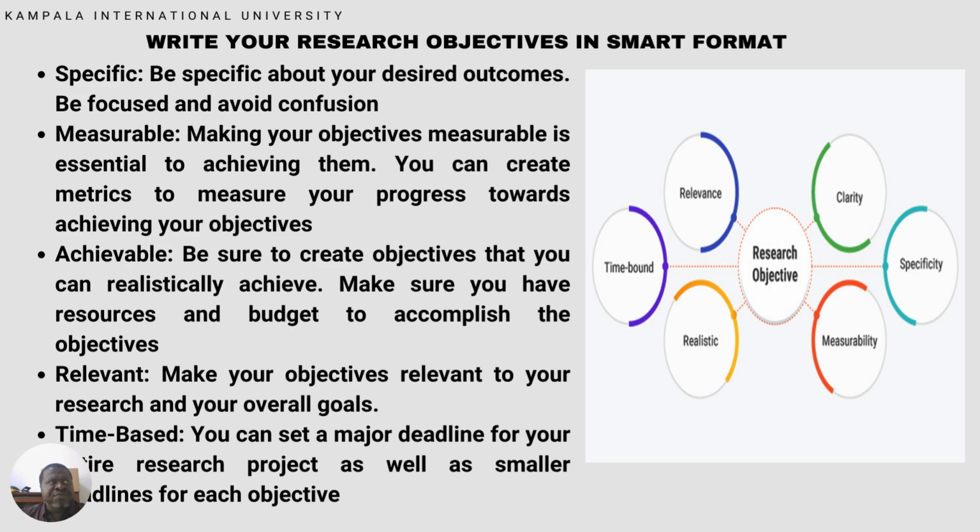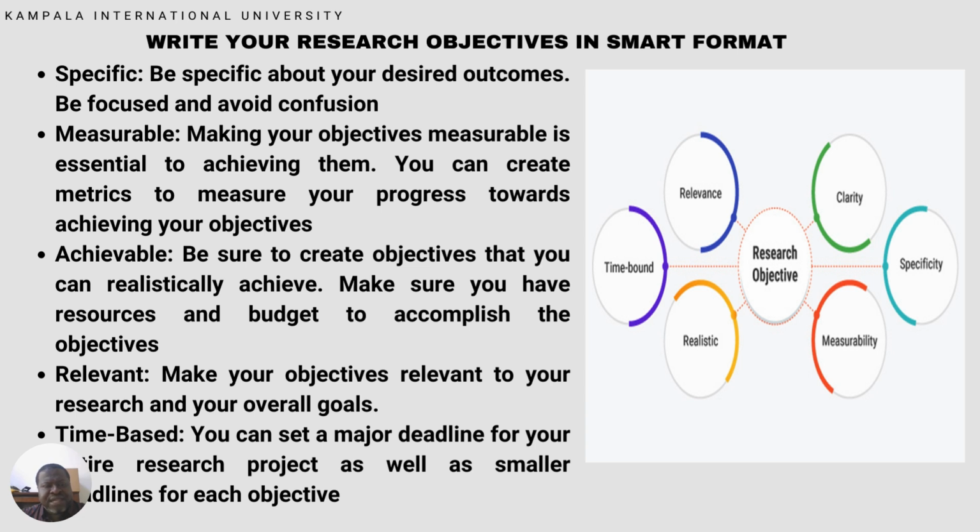Just go straight to what you want to do. Then measurable. For every research objective, there should be a corresponding result. So that at the end of the day, you say, look at what I set out in my objective, then look at my result. So for every objective, there must be a corresponding result. Then also achievable. You cannot embark on any research that you cannot conclude. So at the beginning of any research, you have to make sure that you look at resources, human and money, and ensure that the research you want to venture into, you are going to complete it.